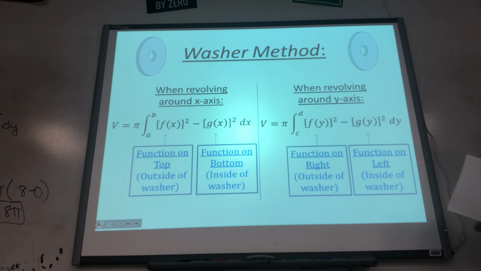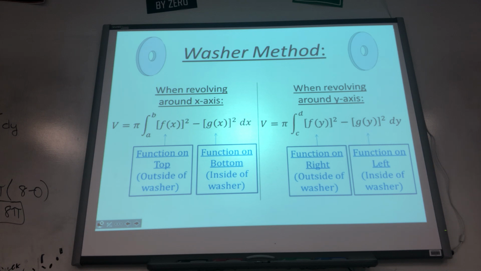And again, it all goes back to that rectangle. I know we didn't pay much attention to it yesterday, but if the rectangle cannot be drawn right up against the axis of revolution, if there's a gap, then that means you got to go with the washer method. If it's right against it, then you can do the disc method and you don't have to worry about all of that subtraction. Okie doke.